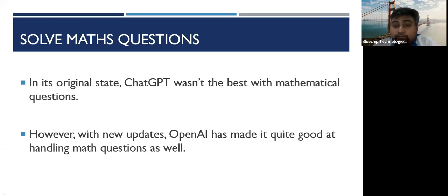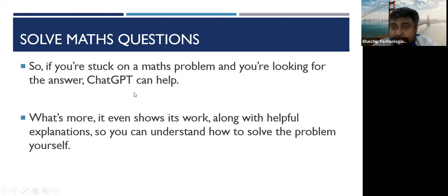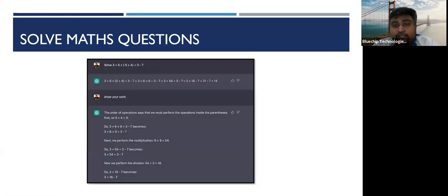Okay. And we can solve math questions here, right? We can ask a certain problem from ChatGPT, give a problem statement and ask how to solve that math. Here we have a complex math problem and a simple math problem. Then you can enter that into ChatGPT. Here you can see it solves like this, and then you will get the answer 40, right?